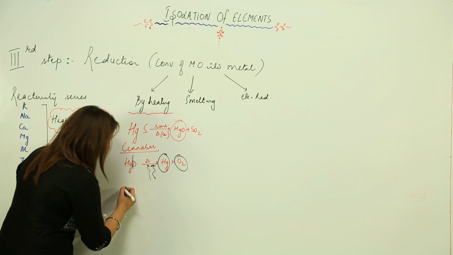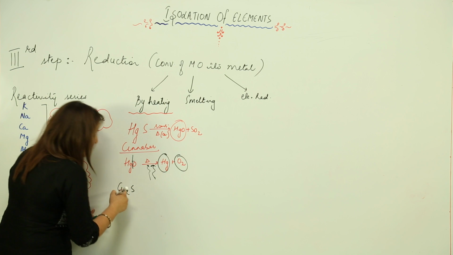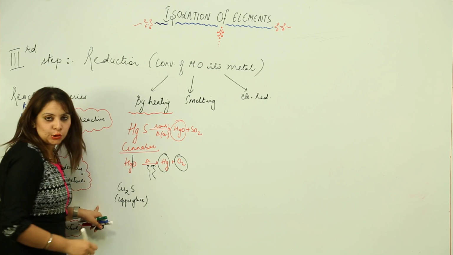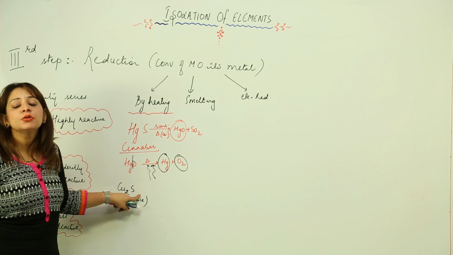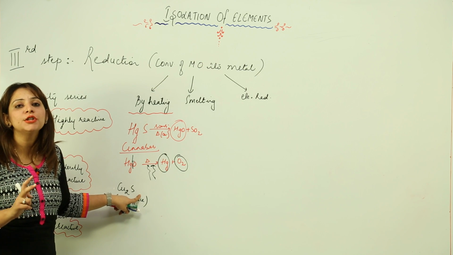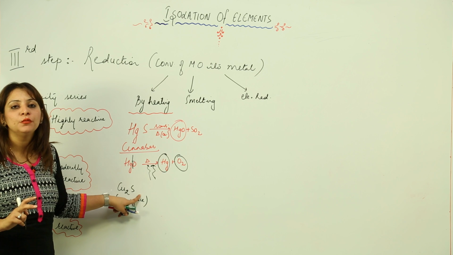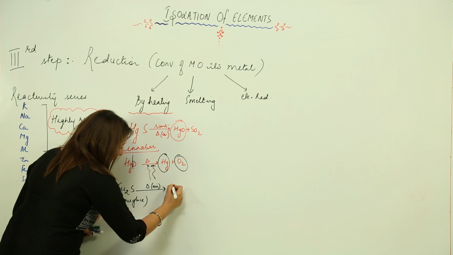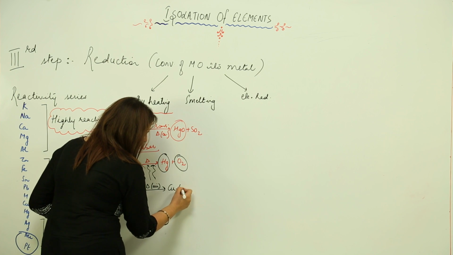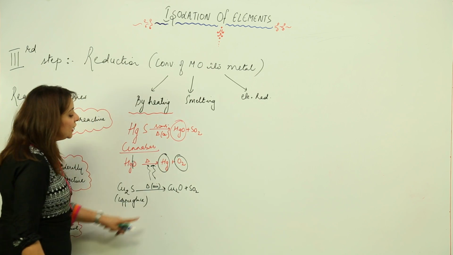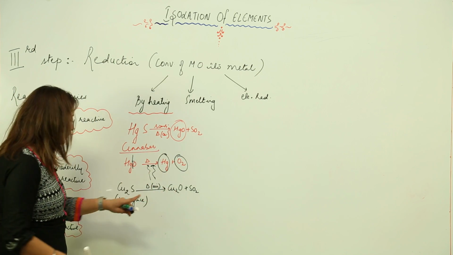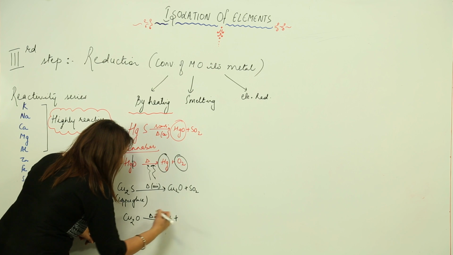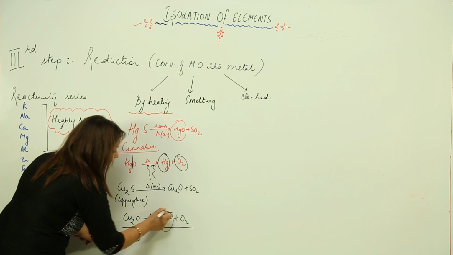Likewise, we can do it for copper also. Let's say it is an ore of copper, that is copper glance. This is my copper glance ore. As you can see, it is a sulfide ore, so in the second step, for all sulfide ores, in order to oxidize them, we roast them. So likewise I am roasting it, heating in presence of air, and I get the oxide and sulfur dioxide. Now this copper oxide can be reduced by heating. I just simply heat it, because the bond is not too strong, it will cleave and the metal gets separated.